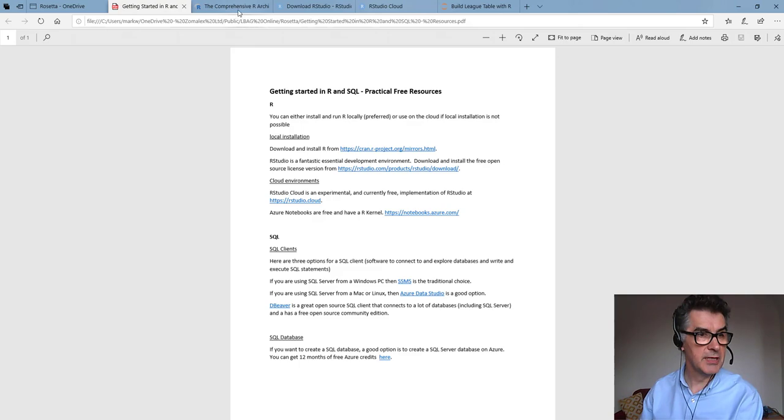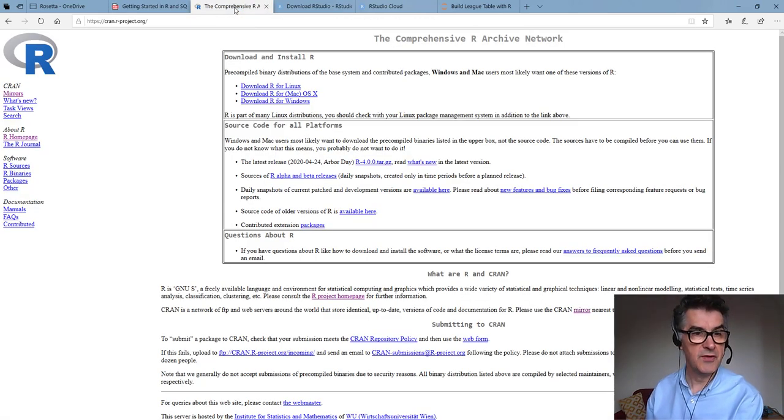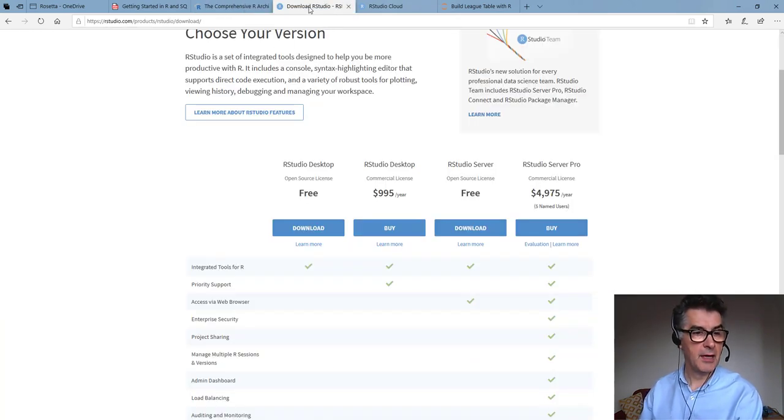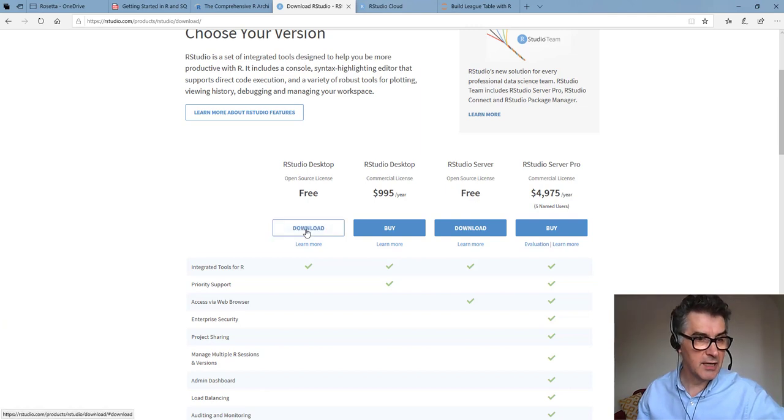So for example, we can click on one of the links and come to, first of all, download the R software. That takes not very long. And then I would recommend using an IDE called RStudio Desktop. It's absolutely wonderful, and they have a free open source license. You can download that.